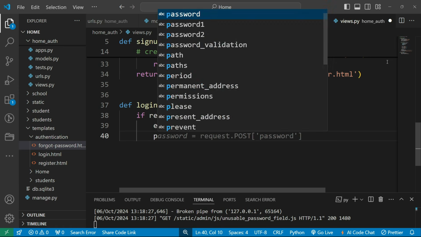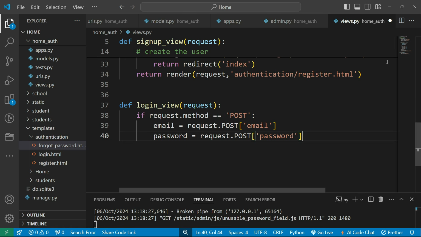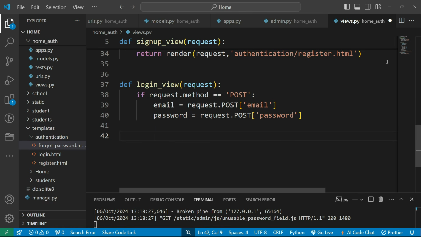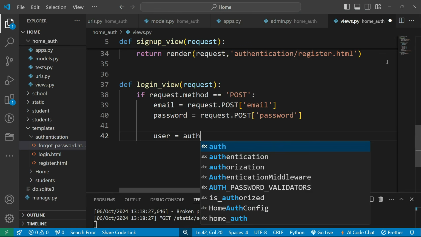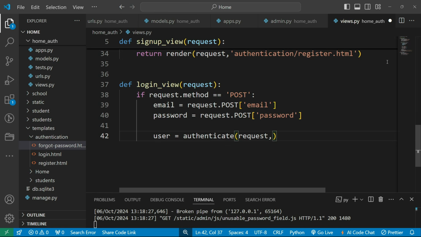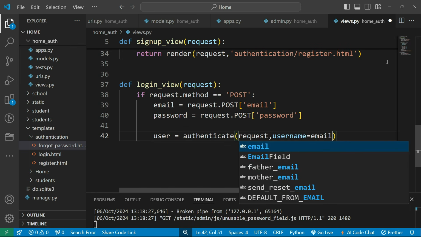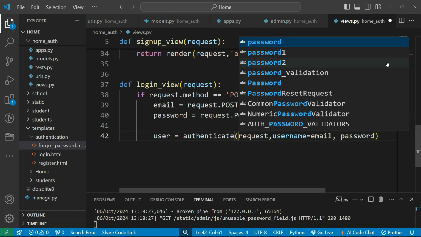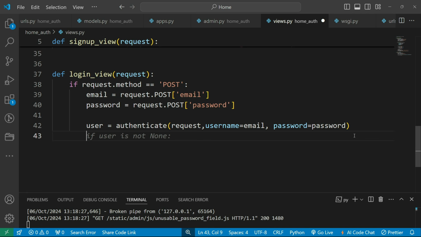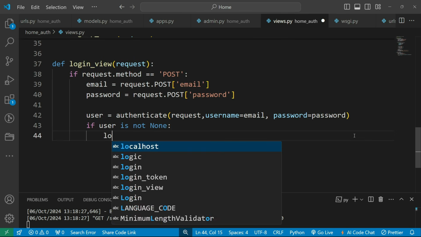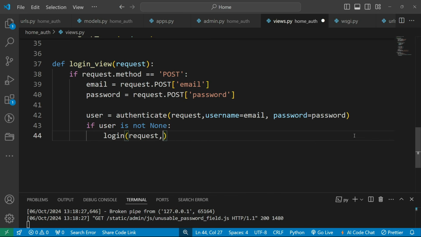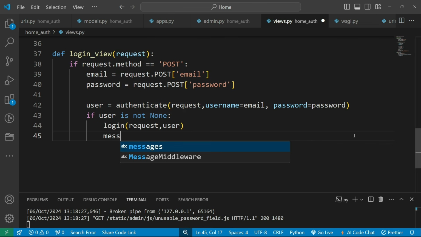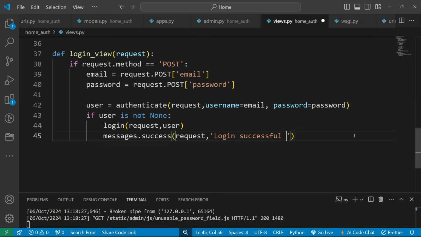After that we also write the password, request.POST, and define the password here. In a similar way we also write the command: if the user is authenticated, then send request, username equal to email and password equal to password, and here write the condition: if user is not None, then login request, user, and show the message.success, request, login successful.